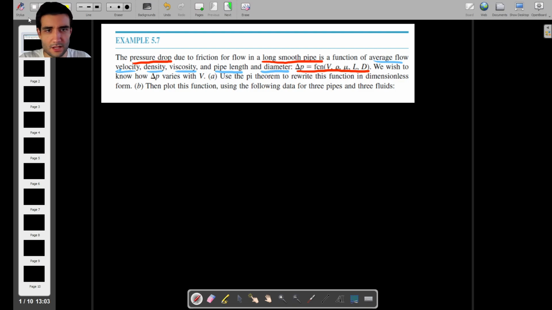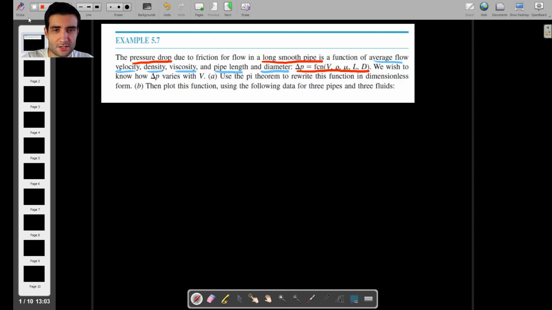So we've got our variables, and then we have to see how we can combine them to get this non-dimensional form. Now, this might be something that, as a first-year engineering student, you might see in your homework, in your exam, in your tests, and if you'd like to see anything similar to this on the channel, let me know in the comments.